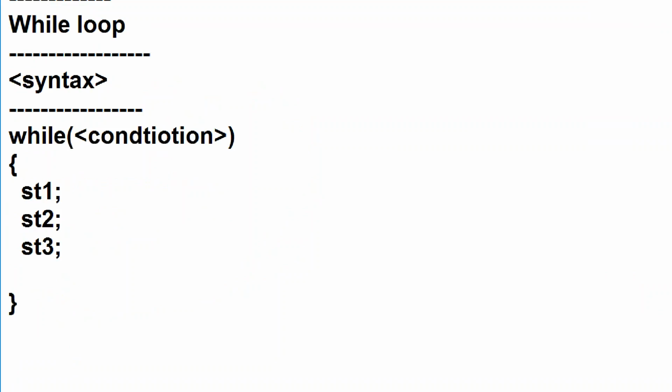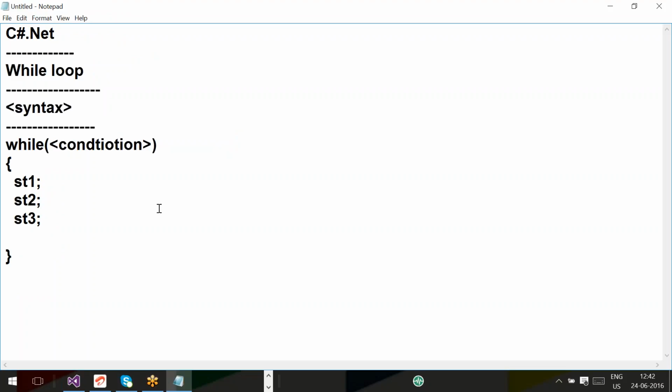Here I have a question for you. What is the difference between while syntax and for syntax? I'm asking about syntax differences.